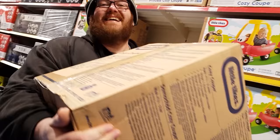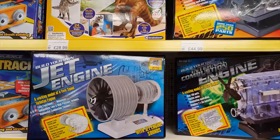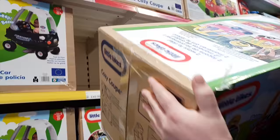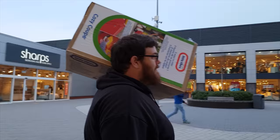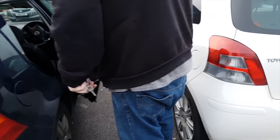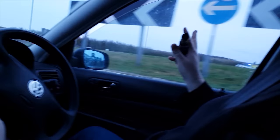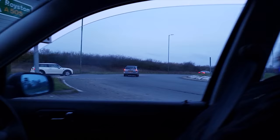Oh, look, engines. Look at that. That's a bargain. We could do another one of them. Note in the comments what you want us to do with this one. I did actually want to make it so that it can run off its own power. Sorted. Oh, what happened? Oh, no. Oh, look at that. Oh, he's hit. I bet he aired it out there.